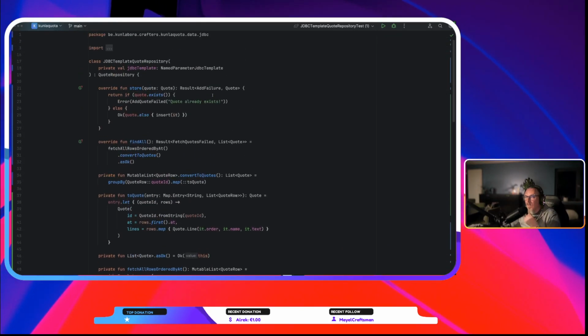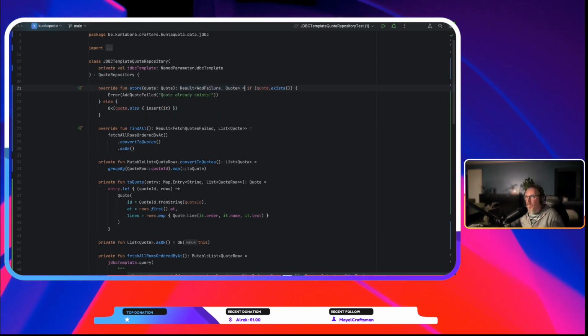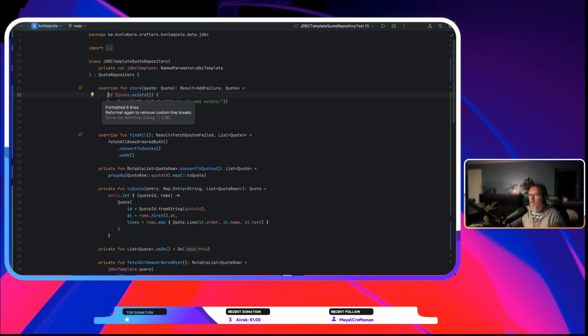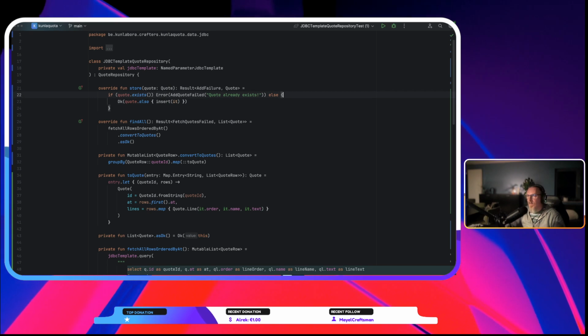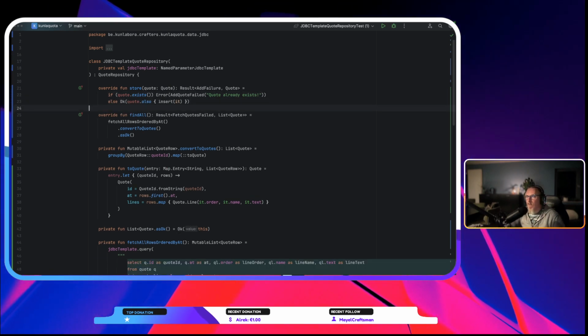So yeah, I guess we should probably take care of that somehow. Wait, we don't need this thing then. Then it looks nicer, I think, if we put it on two lines like that.